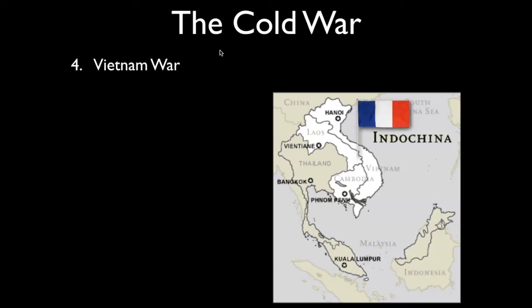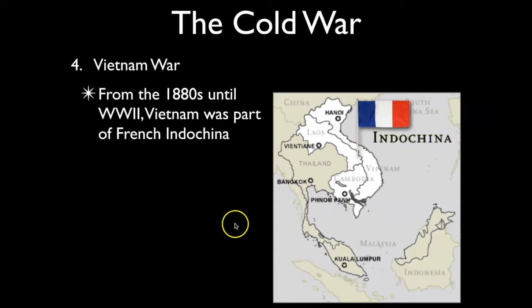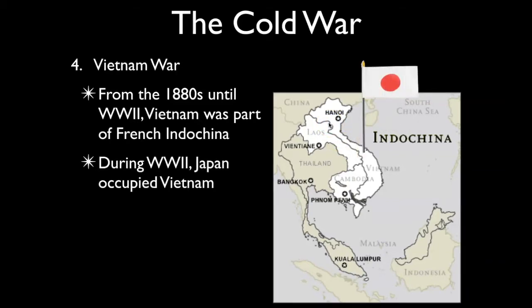Last time we were in Southeast Asia, we saw how European countries had come in to colonize, and that would have included the French in Indochina. So from the 1880s until World War II, Vietnam, which was part of Indochina, was controlled by the French. In the 1940s, Japan invaded Indochina in the run-up to World War II, and then controlled Indochina as part of that Greater East Asia Co-Prosperity Sphere that the Japanese were establishing across the Pacific. When Japan was defeated in World War II, the French then came back in.